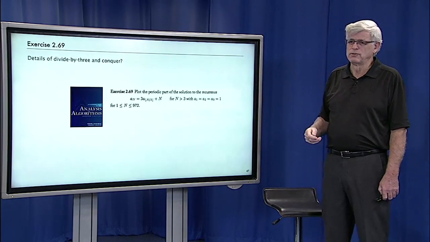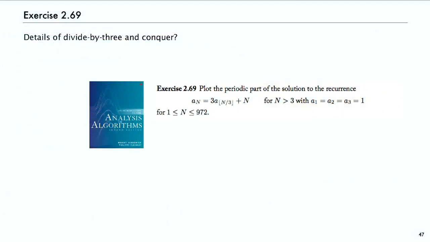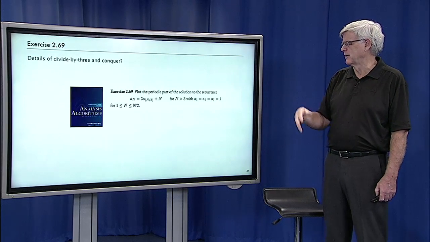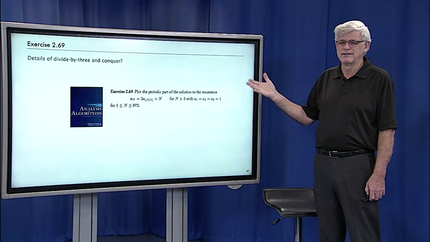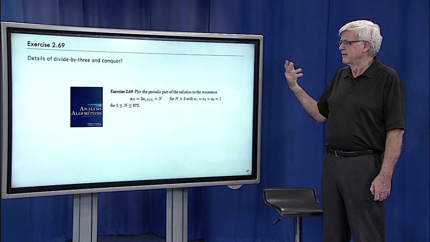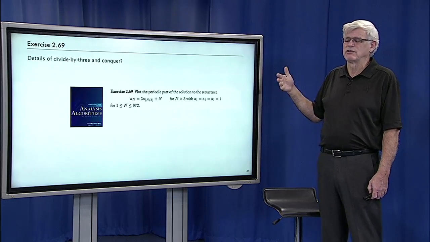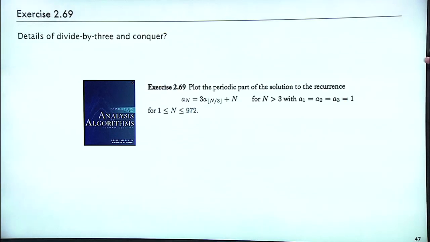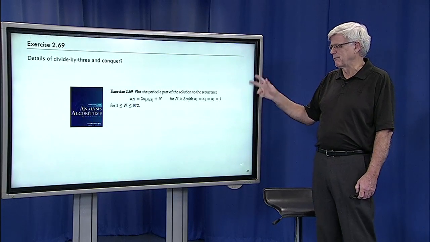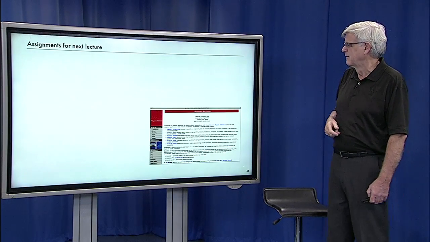Here's another one: try divide by 3 and conquer. So a sub n equals 3 a of floor of n over 3 plus n. So maybe merge sort by dividing into 3 parts and then doing a 3-way merge. And what does the periodicity in that look like? Using the same methodology that I used for divide by 2, do this one and try to discover the interesting performance behavior of something like this, and think about how we might compare 2 algorithms like that.